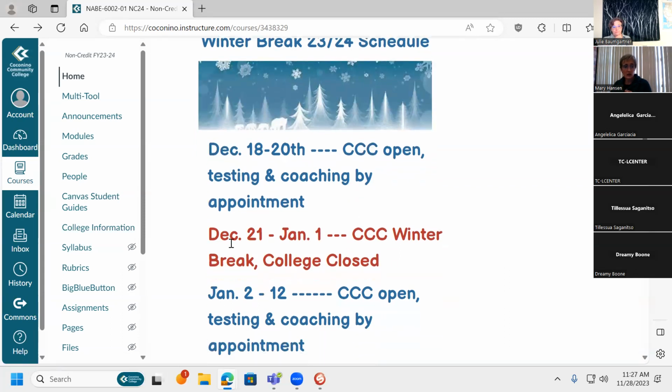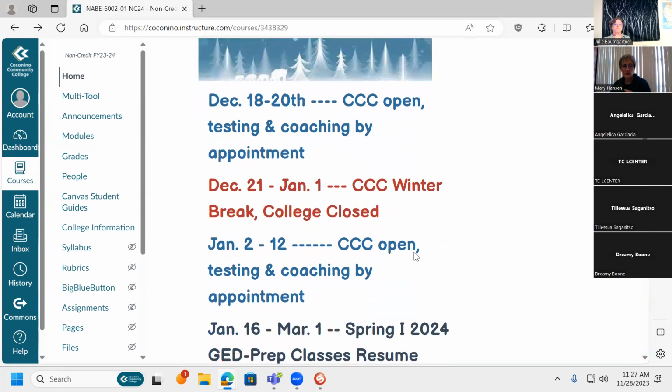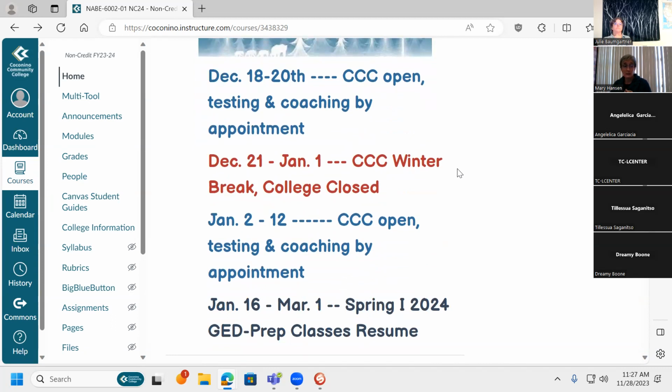The college is closed from December 21st through January 1st. Nobody will be working during that time, but that's an amazing time to take some of these packets that you haven't finished, all the problems, and go through them. I probably will work something up that you can work on your own during that time. It'd be a great time, before that break, to talk about getting voucher codes to do GED Ready tests. Or if you've gotten some good GED Ready tests, that'd be a good time to actually take some.